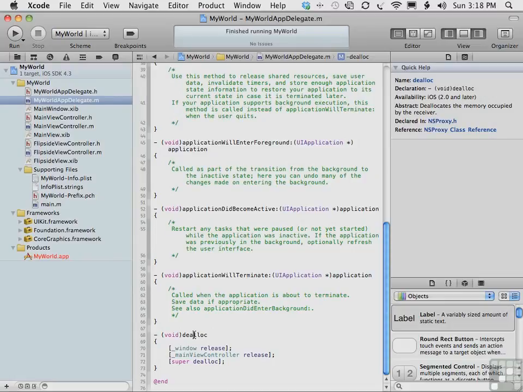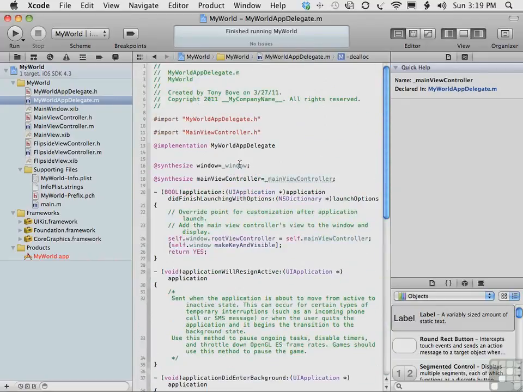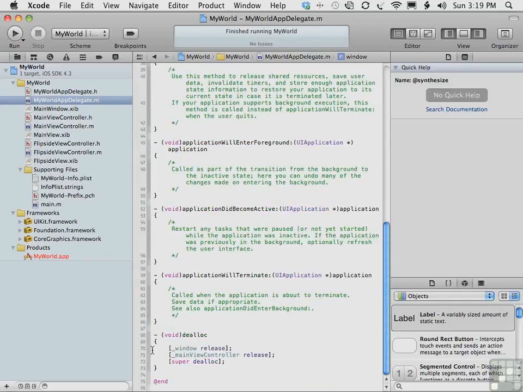You should think of memory management as consisting of pairs of messages. If you balance every alloc and every retain with a release, your object will eventually be freed when you're done with it. When you assign an instance variable using an accessor with a property attribute of retain, retain is automatically invoked. That is, you now own the object. You implement a dealloc method to release the instance variables you own. But you don't have to worry about objects created other ways, such as through convenience constructors or other accessor methods. In this particular example, window and main view controller were created in synthesized statements, here and here. Therefore, we need to be able to release them, and we do so here.